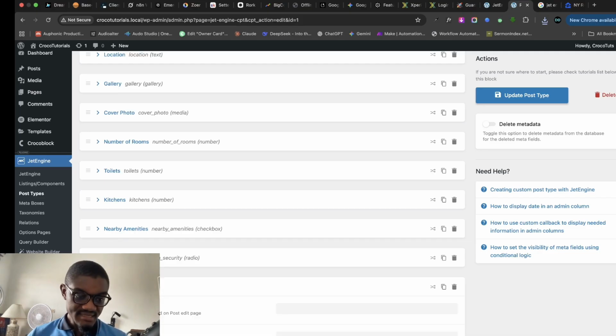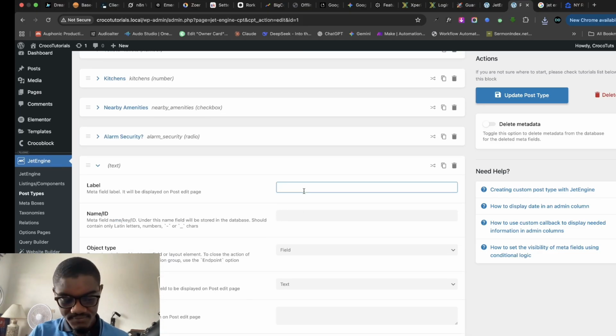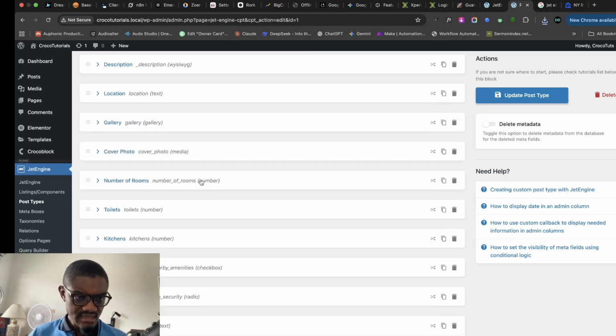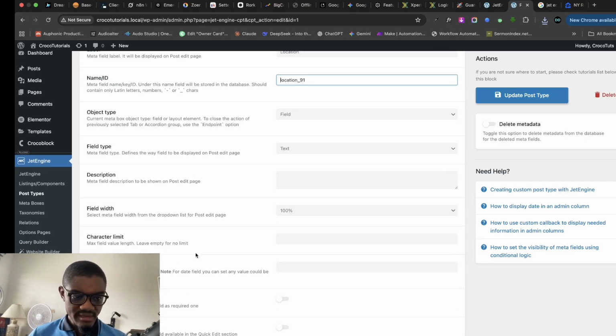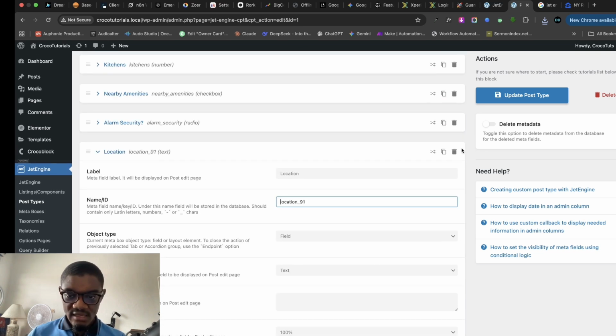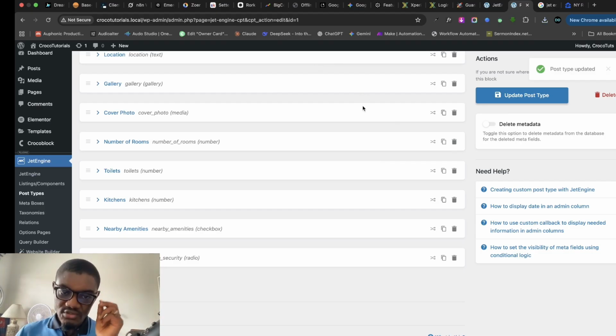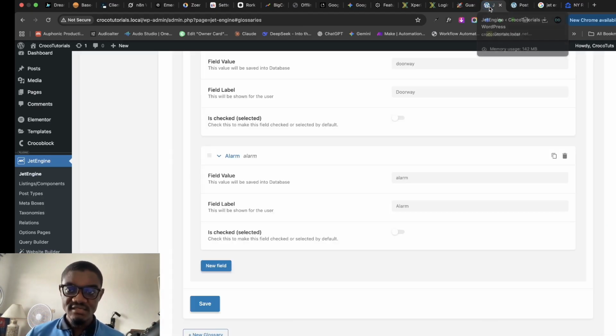After nearby amenities, I'm going to add location, and this is going to be a text field. I already have location here. Oh, okay, I already had location. I'm going to delete this, and I'll update.